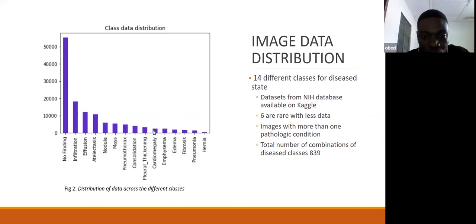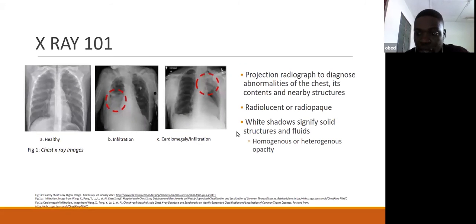So I mentioned cardiomegaly. We have some cardiomegaly states in the images I worked with, and a few others. Pneumonia, that's what COVID-19 causes, right? So we have a number of these conditions in the images that I work with. Now, the other thing about the images I used was that, for example, over here, this image has been diagnosed as having a condition, cardiomegaly, and an infiltrate. So it's not like we have just one image that has a unique disease.